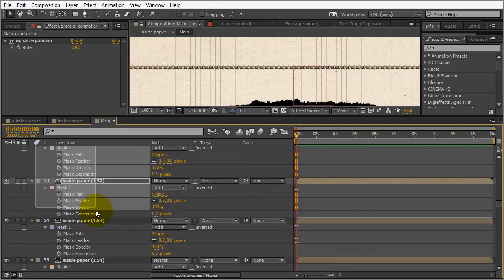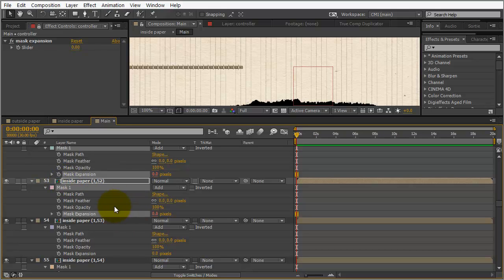Now I'm only going to do about half at a time. I've noticed that my RAM usage really goes high when I'm trying to select all of them. So just to keep things from going unresponsive, I'll select down to layer 53, Control V. And so now you can see these numbers turn red, so I know that they're linked up here. So for some reason with mask properties, I have to go through here and highlight them.